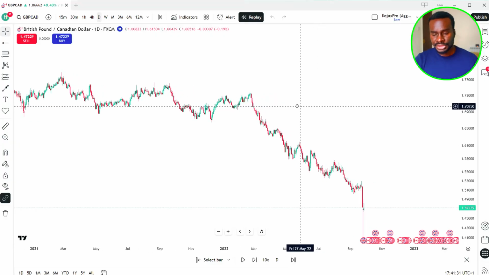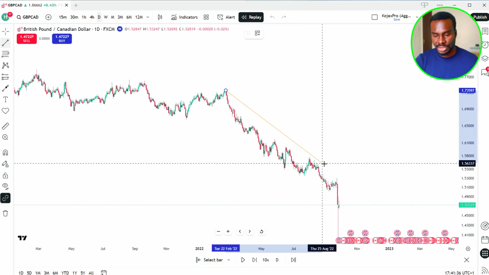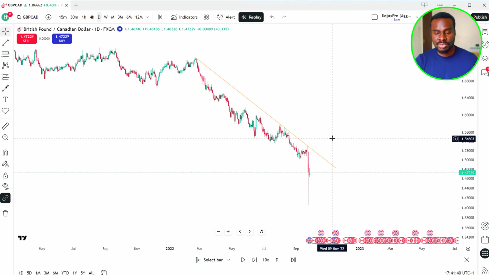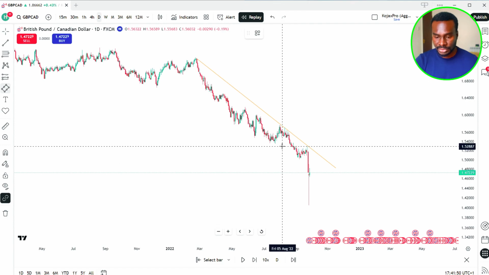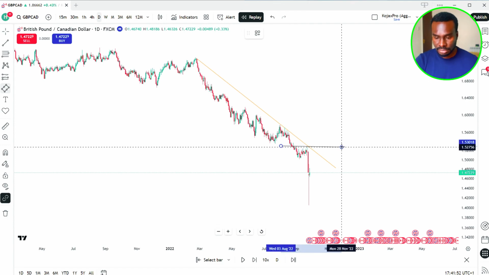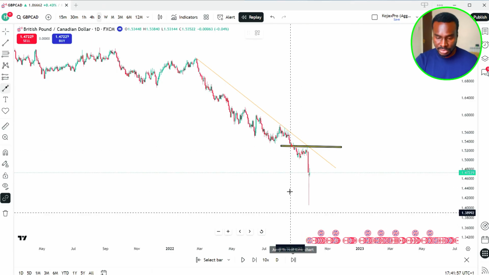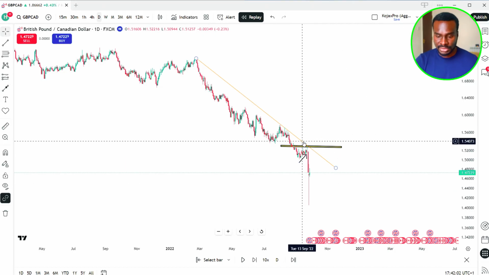Now, one more chart example to drive this home further. This is GBP CAD. Now we identify the trend. Now we have seen that we are trading to the downside, clearly stated right here. Now we're trading to the downside. Where is the last swing high on this trade? The last swing high is right here. So this is where structure is, because if you look at it, you will see that we moved up a bit to the upside, just like so. So this is where structure is.